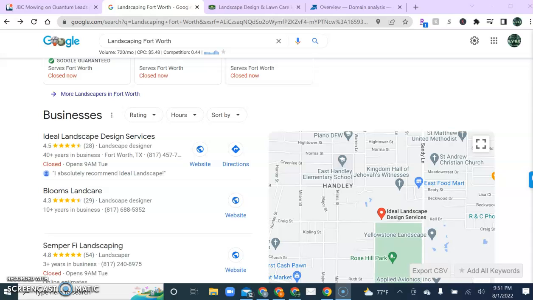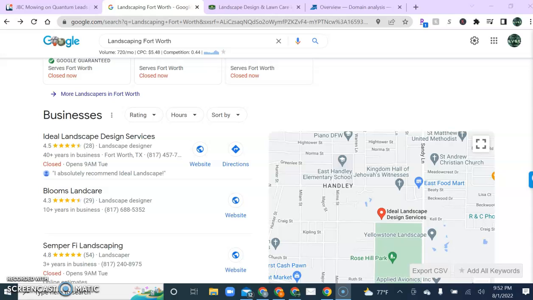Currently, your top two competitors have 24 and 29 citations. Now, we'll want to make sure that we always go bigger and better than our competition, so I recommend doubling the biggest number. So we'll need 58 citations in order to really move up in the map pack. But it doesn't stop there.